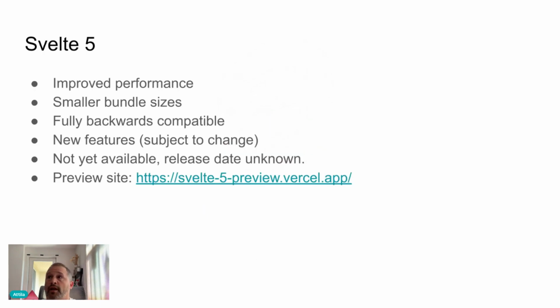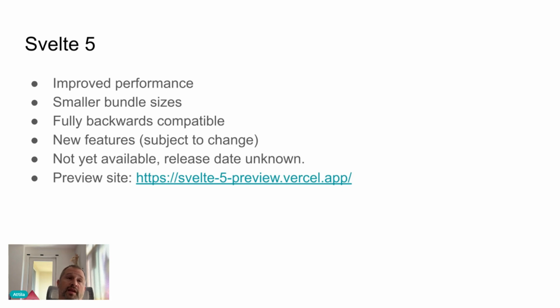So what is coming in Svelte 5? Well, at a very high level, we get some performance improvements. Now, Svelte already performs very well, beats most major frameworks already, but it gets significantly better. And I'll go over some more details in the next slide. It also has smaller bundle sizes. So as you know, Svelte already has very good bundle sizes. They're going to get even smaller.